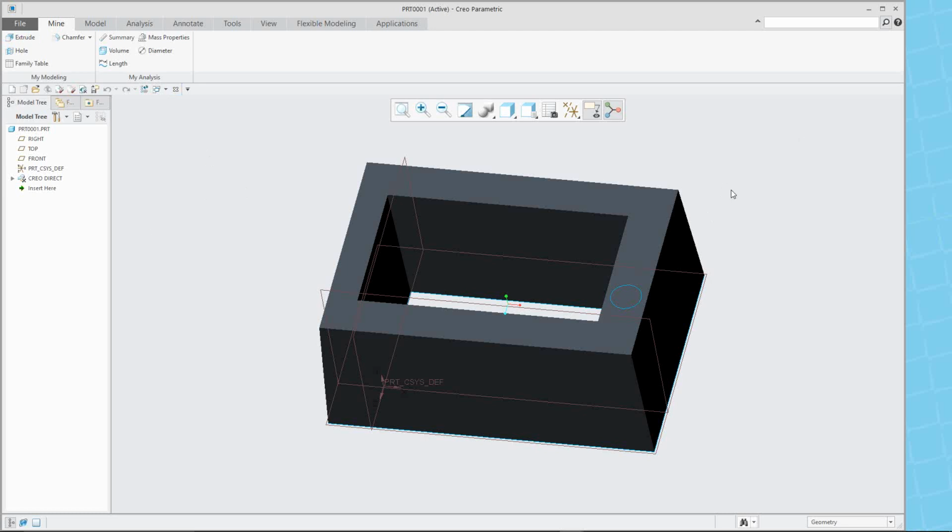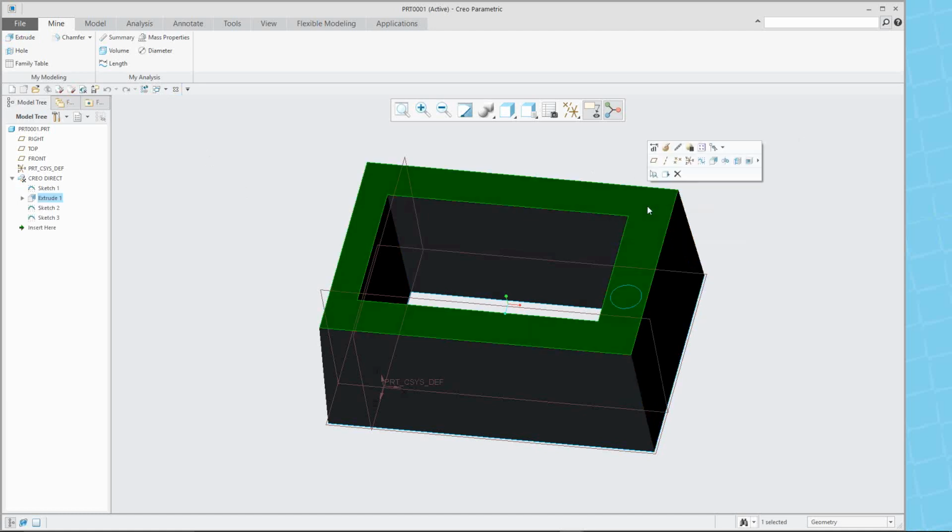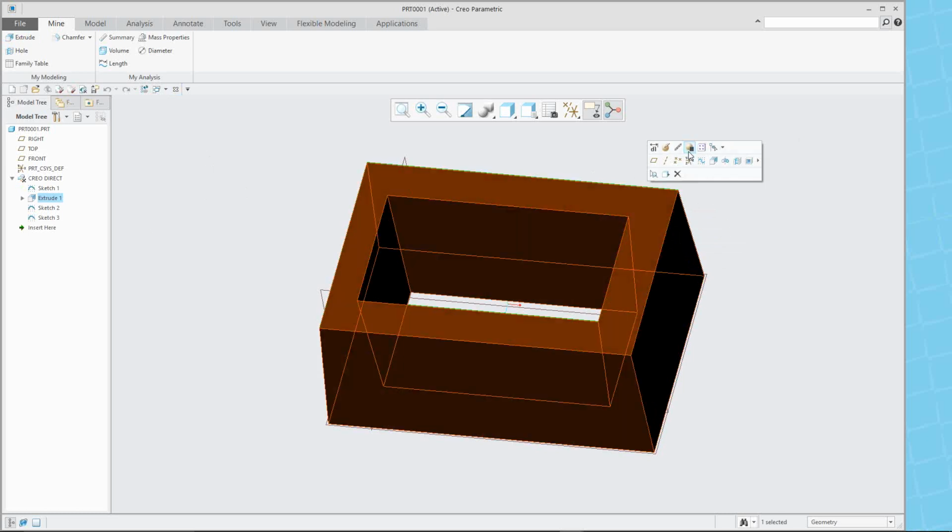Now, one of the other things that's also available inside of Creo 4, if you haven't seen any update videos for Creo 4, is that when you select an item, it doesn't select the entire feature. It actually selects the geometry. When you do select that, it gives you this mini toolbar. This mini toolbar is broken into 3 rows. The top row is editing commands. The middle row is feature creation commands. And the third row is visibility commands. So we can add to those as necessary.